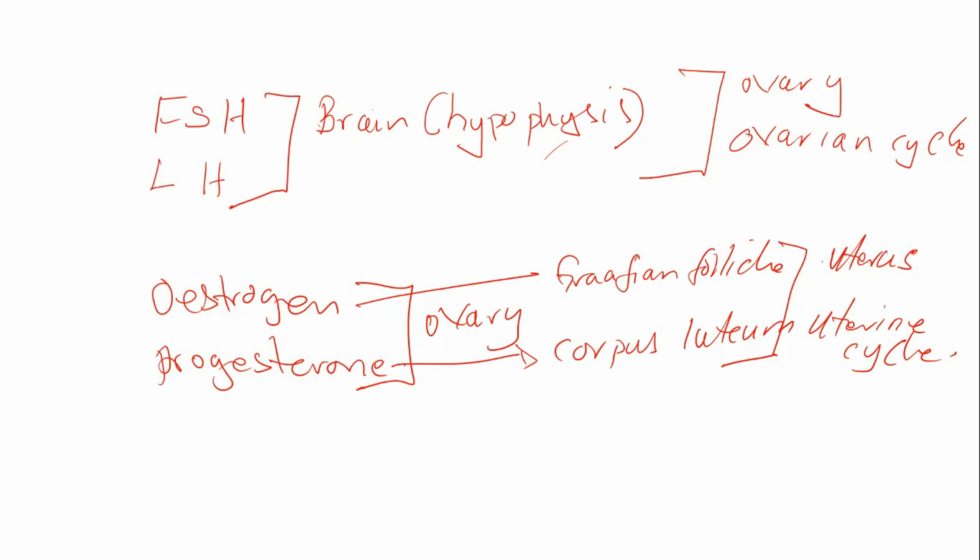Yes, so now you have to know the function of each hormone. Once you know the function of each hormone, then the ovarian cycle, the uterine cycle and the menstrual cycle is almost done. You need to know in brief that follicle stimulating hormone is the hormone that stimulates the development of the follicle. Luteinizing hormone triggers ovulation and also changes the empty Graafian follicle to corpus luteum.